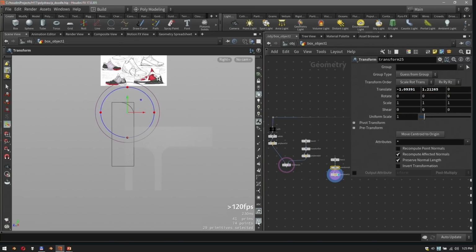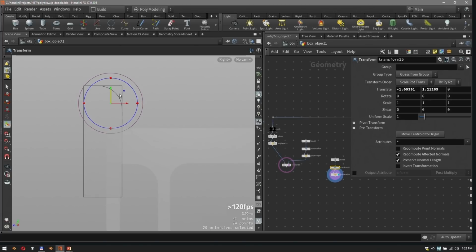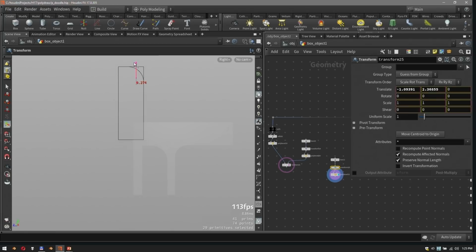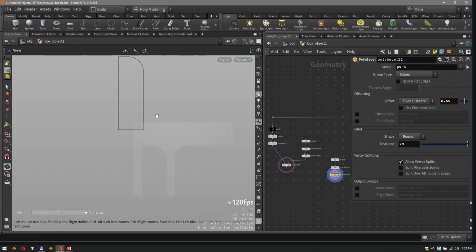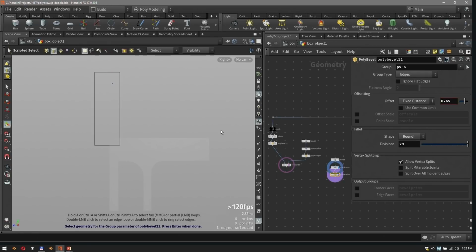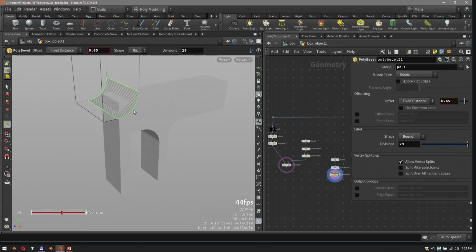And I don't want to see the shoe guy anymore, so I'm just going to turn that off. And maybe super high. And I will actually just reselect my edge and work smart and say, I want to bevel that instead. So it's the same amount of bevel applied, but on a different edge.